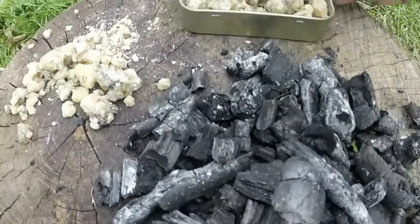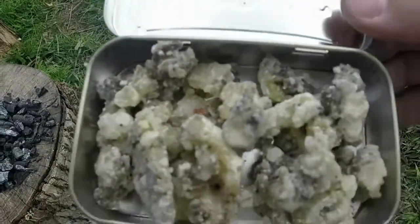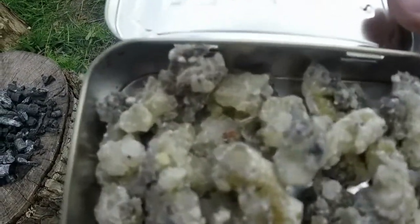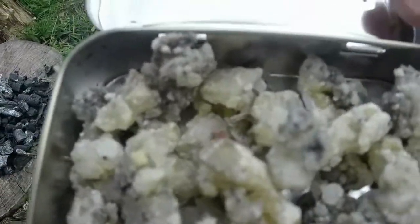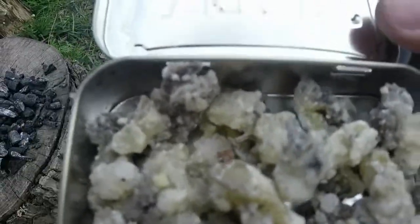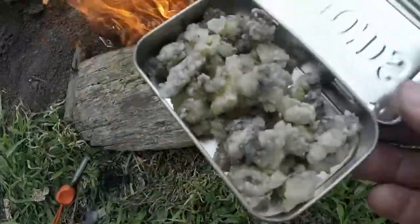I'm going to end up doing a mixture of, some say 50-50, others say 1 part charcoal to 3 parts sap. So we're going to go with that one and we're going to see what happens. So hang on here, I'll get you by the fire.